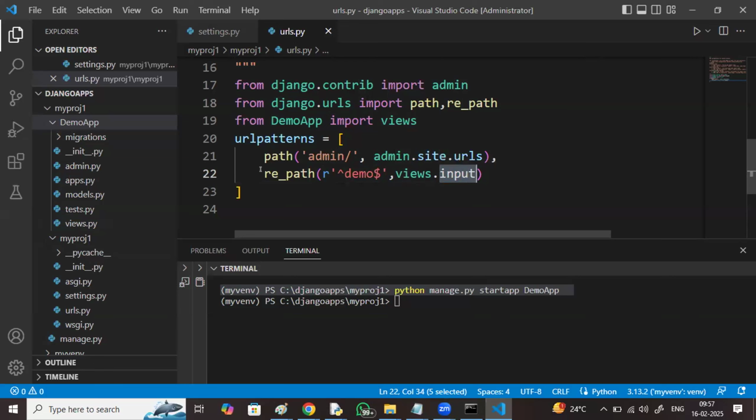So we have written this one line and these two. This one, re_path, and from demo application, as this views.py is present in the demo application, we need to import views from demo application. So basically, this statement does the redirection from demo to that view path input.